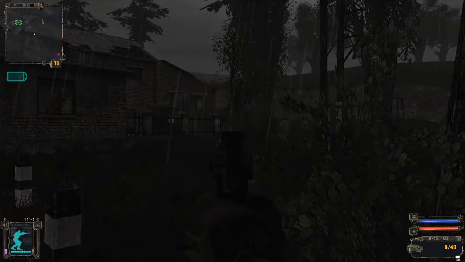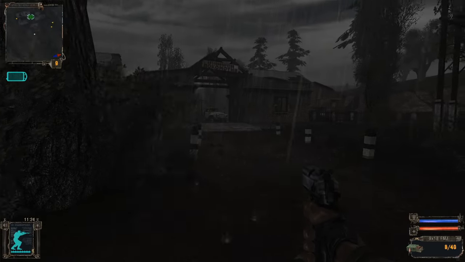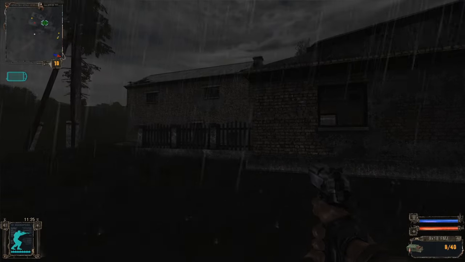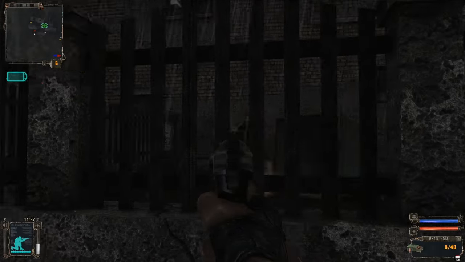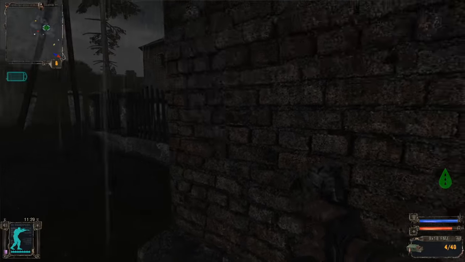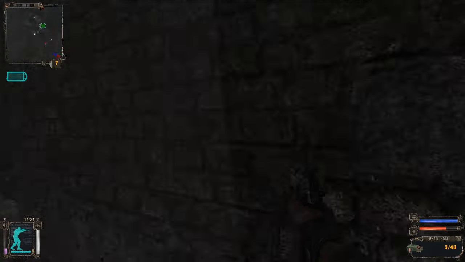Okay, I'm not seeing anything. One in there, I think. I think I saw one on the roof. There's one in there. Okay, there's one behind there. Okay, crap. I'm being shot. Okay. No! Crap. Okay, where are they?